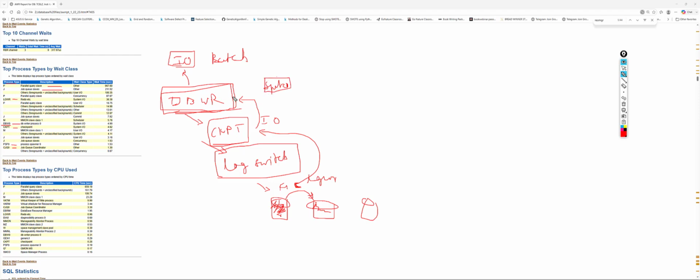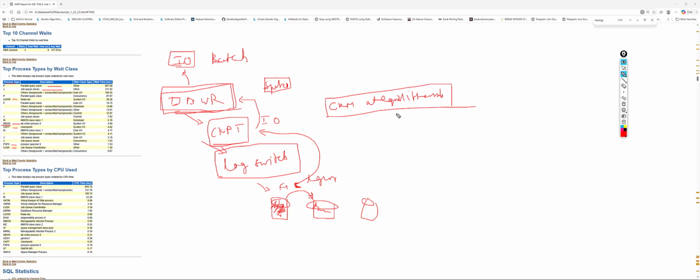So if the dirty buffers are very high, you need to make sure that you configure your system in such a way that the checkpoints happen at equal intervals. If the checkpoints are happening too frequently, that is a problem. If the checkpoints are happening very rarely, that is also a problem. You need to check your system and make sure the checkpoints occur at regular intervals as per your system, because each and every system may be different.